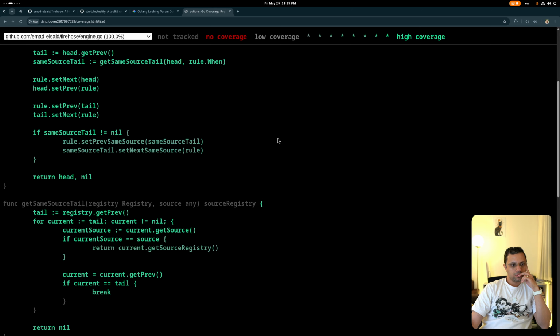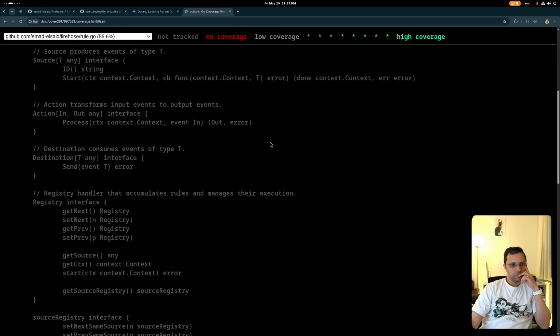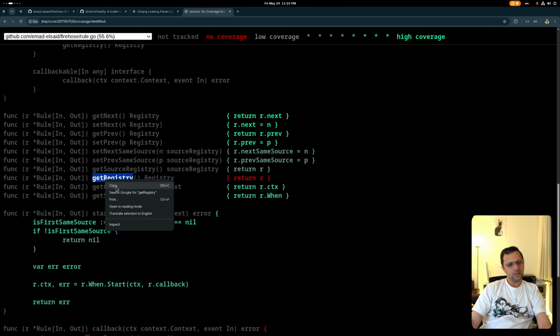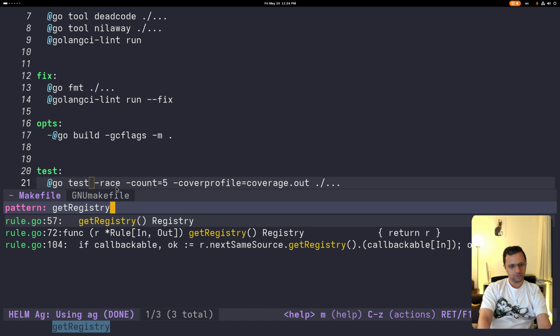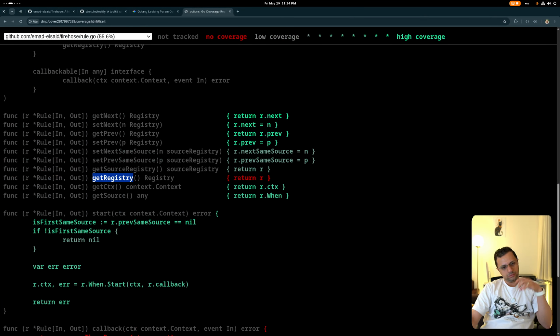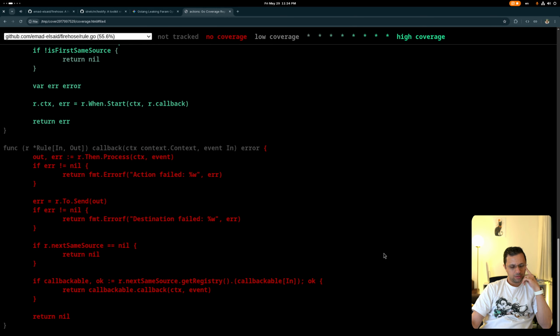The engine is 100% coverage, and the rule is 55. Get registry never really called. Did we even use this function? Next time, yeah, we used it once. And the callback. How did that even work, if the callback didn't work at all?